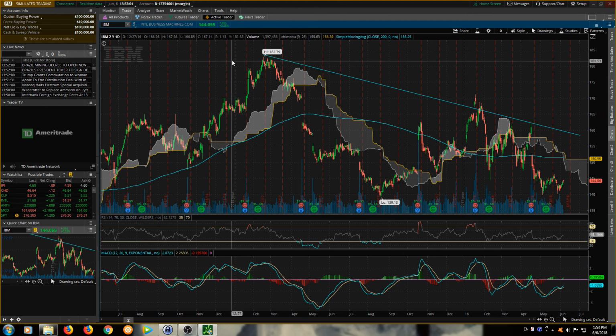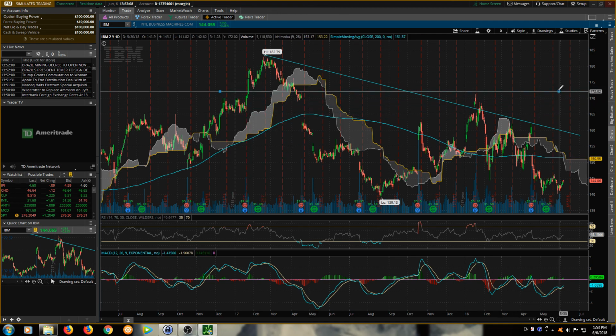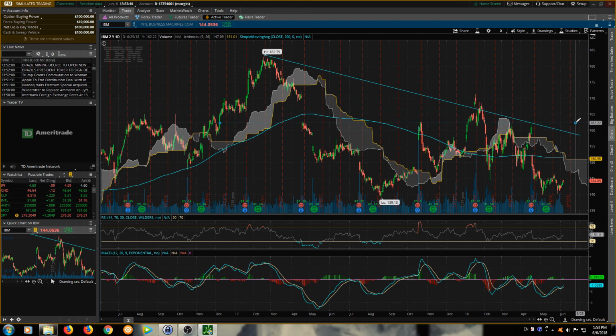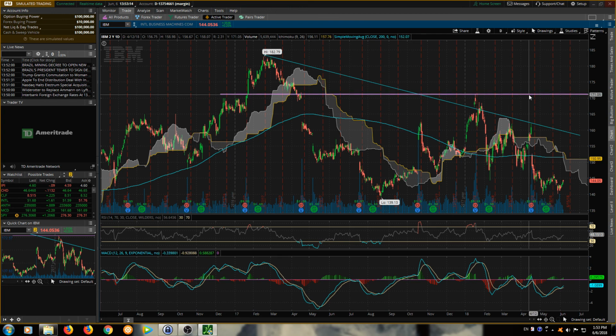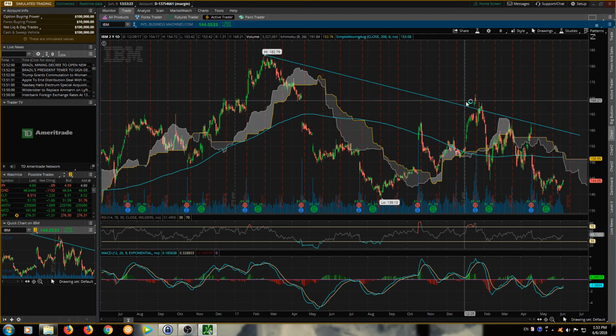And you can also put in a price level right next to that first line right here. And now you'll have a horizontal line that you can put in. Let's say I think that that's going to be resistance for this moving up or whatever. And if you want to get rid of them, you just right click and click remove drawing.